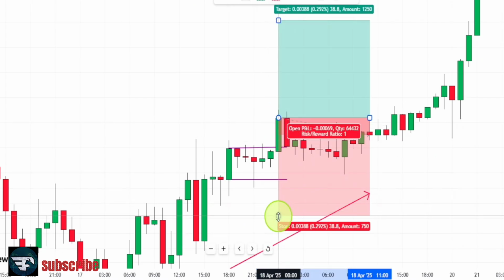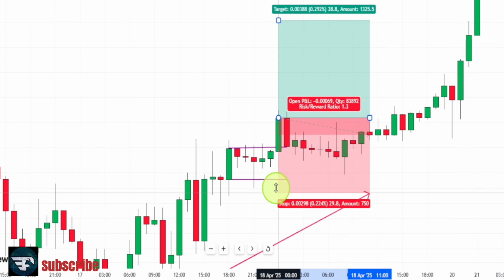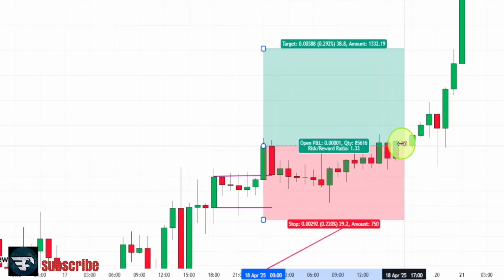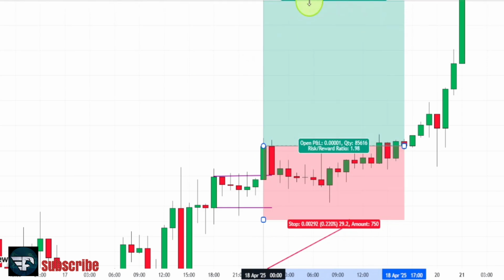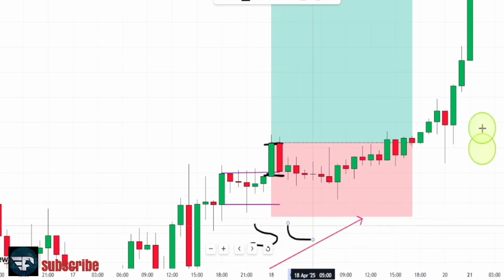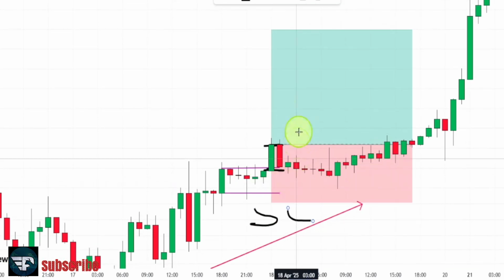Your stop loss should be below the master candle here like this, and you target 1:1 or 1:2. In this case, like this, you know. So this is how you're gonna do 1:1 or 1:2. So the breakout happened in this place. So you take your trade when this candle closes like this, and this place will be your SL. That is below here will be your stop loss. That is your SL. And your TP should be 1:2 or 1:1.